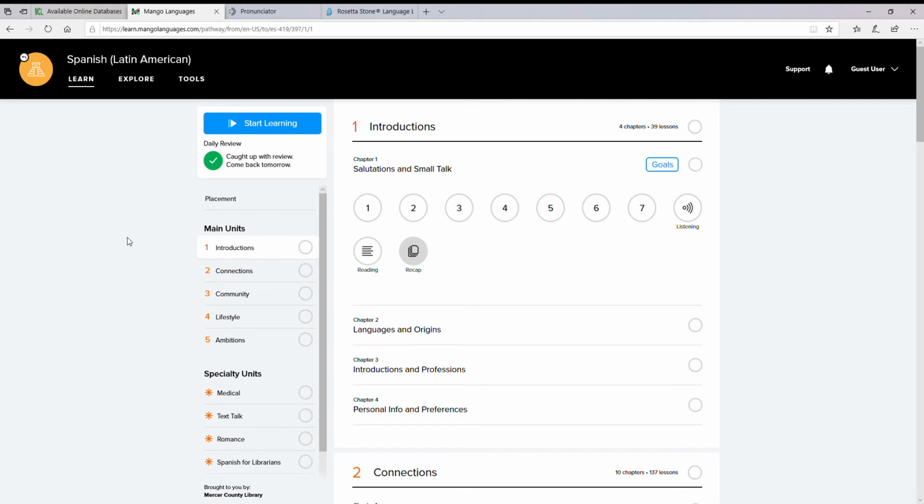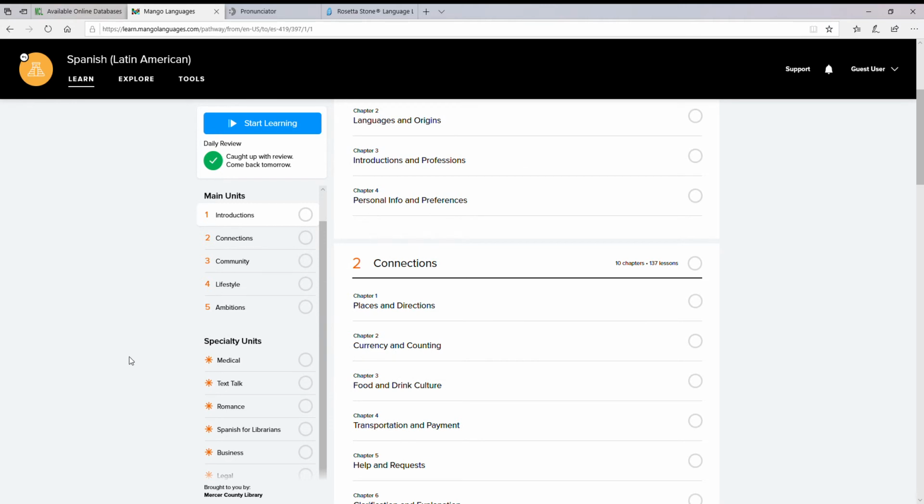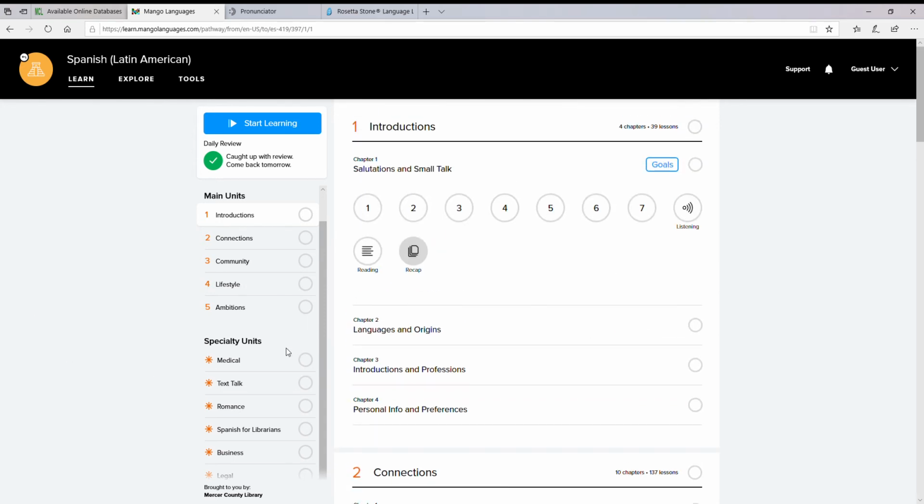But if you're coming back to a language and you just want to brush up on a specialty area because maybe you have a business trip or you're working in a particular area with a Spanish speaker, because we're talking about Spanish here, or perhaps you're working with a speaker of another language, you can come in here and pick up just those specialty units that deal with that area of business or medical terms, legal terms. That kind of stuff is separated, so you can have a quick refresher.